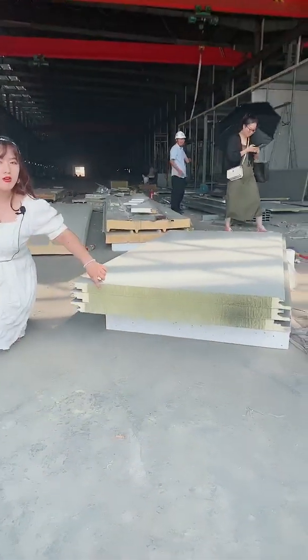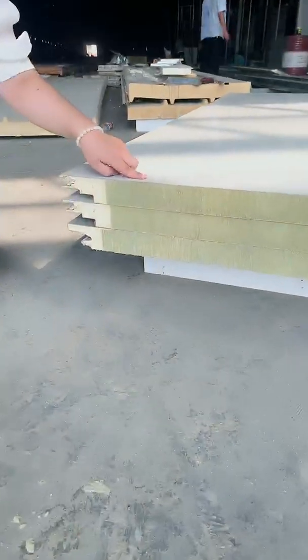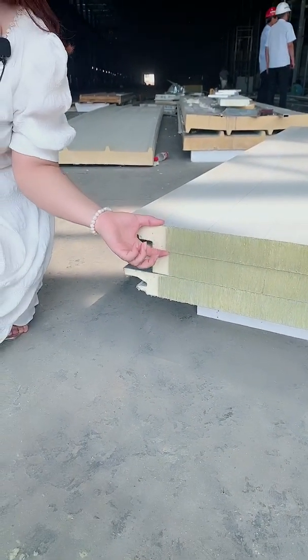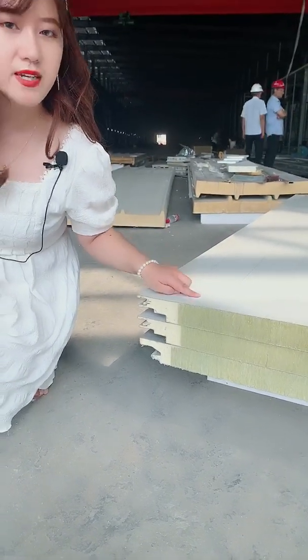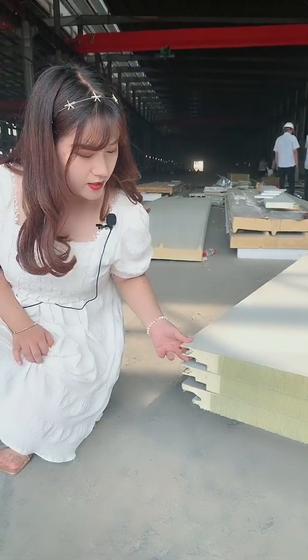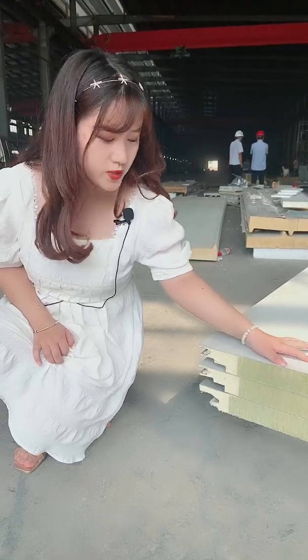It's rock wool and PU. It's made of this sandwich panel. And this thickness is 50 millimeters. And the top steel is with plastic PVC. It will protect our materials. It's very strong. And this rock wool is fireproof. The fireproof is very good. You can see it.